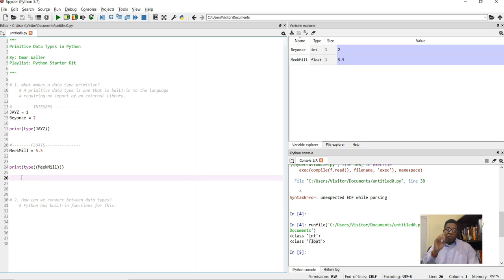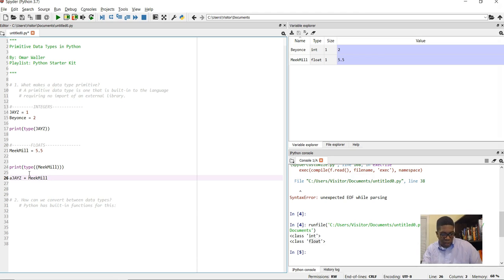Python, this is different from other languages. Python will actually let you do operations with different data types. So if we were to try to add Jay-Z plus the float, let's see what we would get.